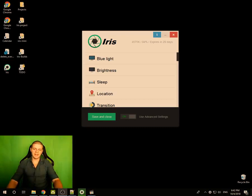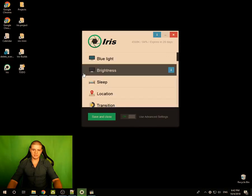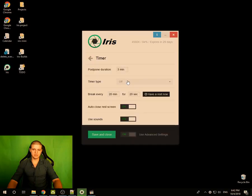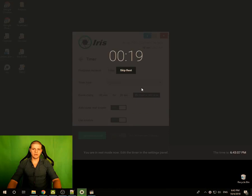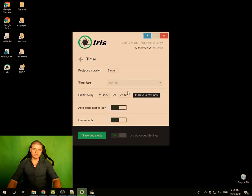And the question today is how we can automatically pause the Iris timer. So, to show you, first the timer is this thing here. If we go to the timer page, and from here enable the timer, you see a clock running here. And this thing basically will display this screen on a given interval, something like this. And this is the Iris timer. So it's really useful when you want to work and then take a break.